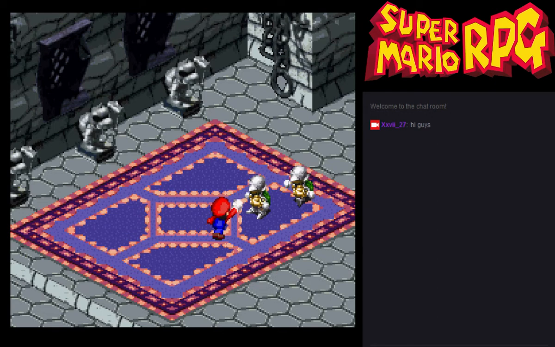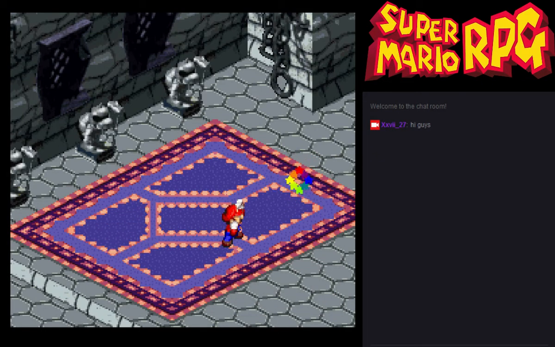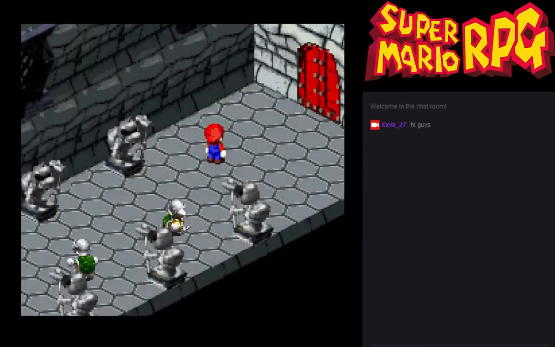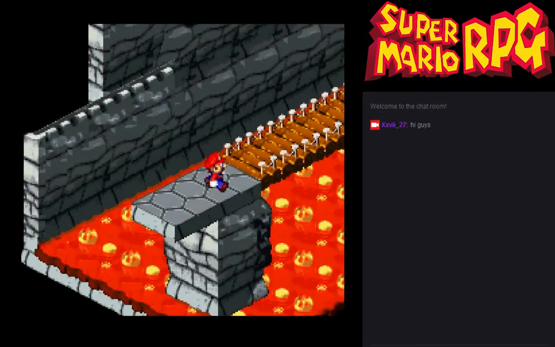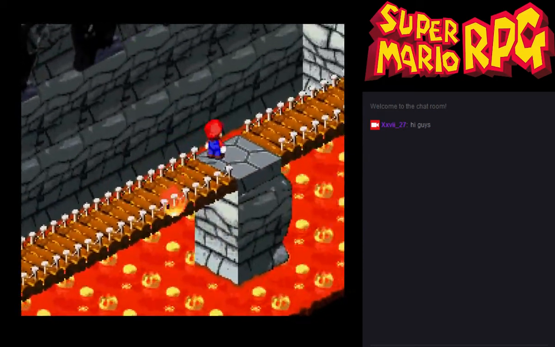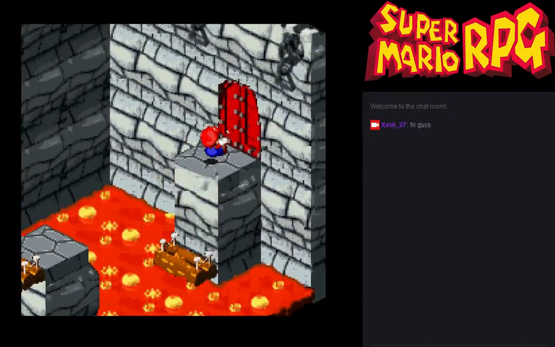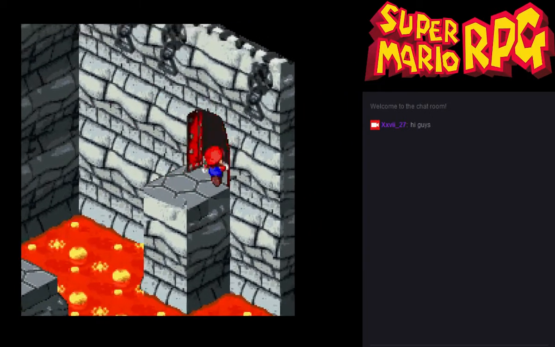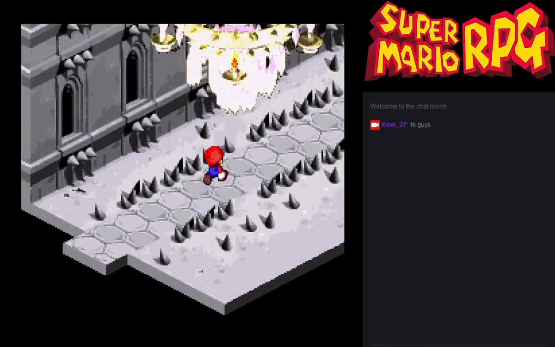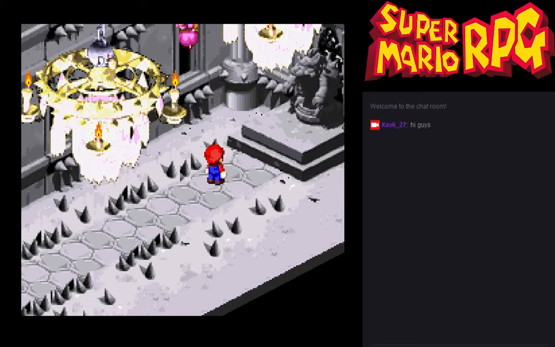Terrapins. Turtles. I like turtles, so it sucks to have to beat them up, but you gotta do what you gotta do. Can't fall off here. Can't jump off here. It's pretty safe. Can't fight the fireballs because they're in the lava. That's pretty safe. And you can't fall off here. So it's all pretty good. What's this? It's a chandelier. And it looks like Toadstool. Oh no.